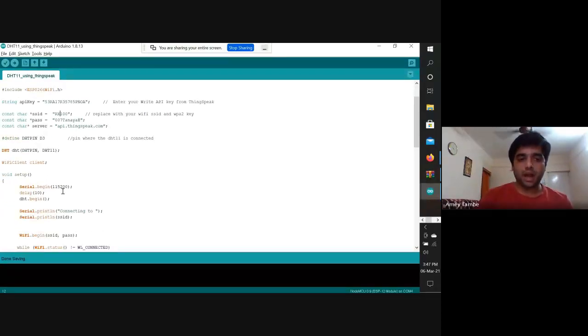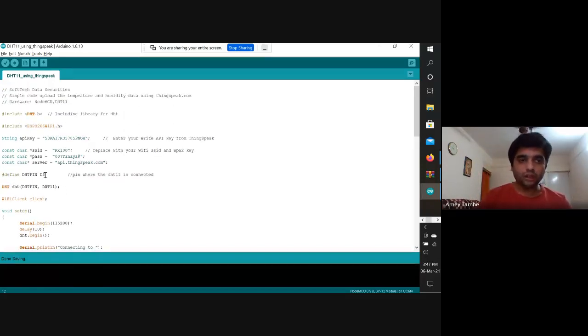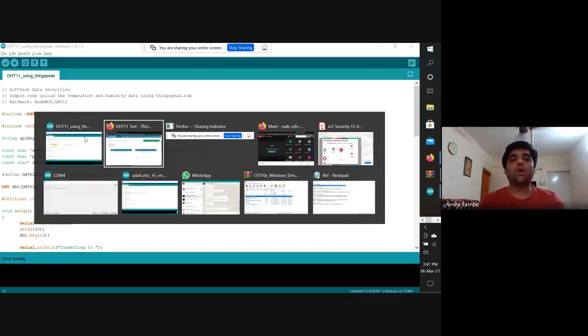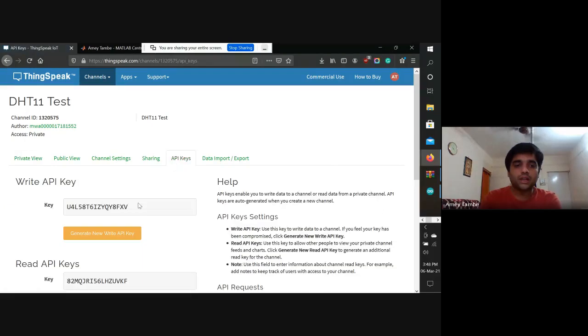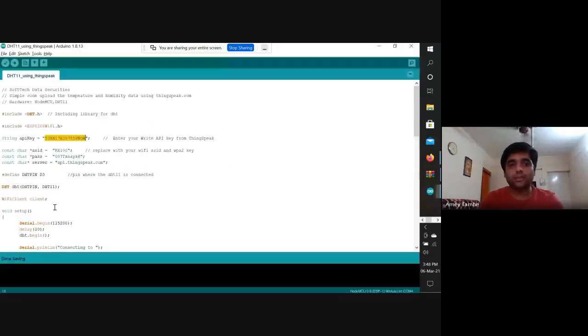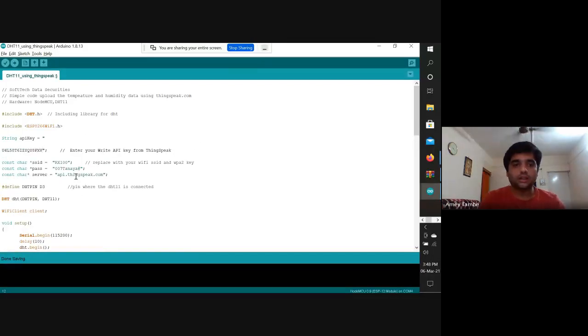The code is the same as the DHT code we used for Arduino Uno, just a little modification, which includes the ESP8266 Wi-Fi library. Then I have defined a string as an API key, and here I am putting up my write API. So what I need to do is copy the write API from here. If I go ahead and burn this in my NodeMCU, it will not show any kind of information. So I'll go to the API keys, check the write API, and then paste it over here.